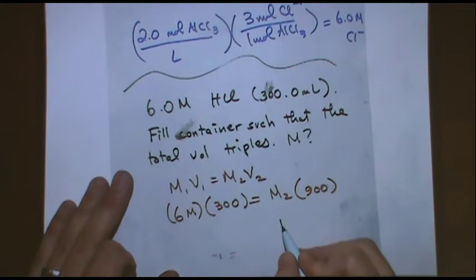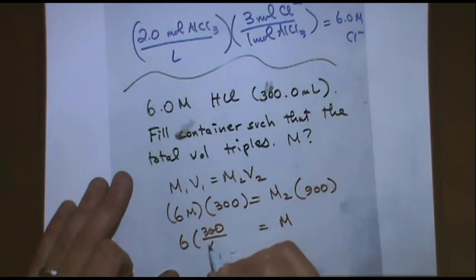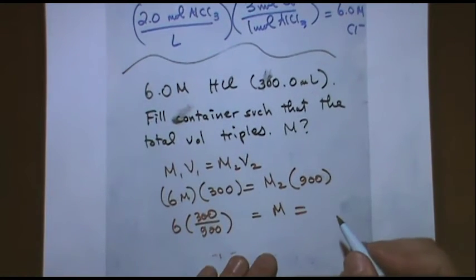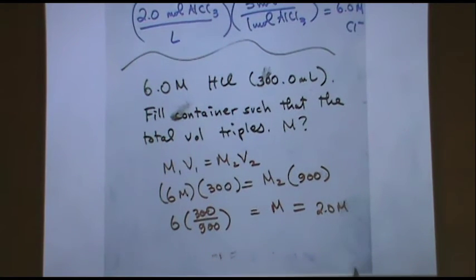So there's two ways you can solve this. Let's do the math way first. M1 V1 equals M2 V2. Whenever you see volume or molarity changing, it's this formula. And there's one compound of interest, HCl. It starts off at 6 molar. It starts out at a volume of 300. We want to know the final molarity. What's the final volume? 900. So this molarity turns out to be 6 times 300 over 900. What is this number? 2 molar. Do you have to change the milliliters? Do I need to change the milliliters per liter because molarity is in moles per liter? I don't because it's the same unit on both sides. So as long as they're both milliliters, I don't have to in this type of problem. Or the general way of saying it, whenever it's initial to a final state, state one to state two, as long as both units match up, you don't need to convert the units.